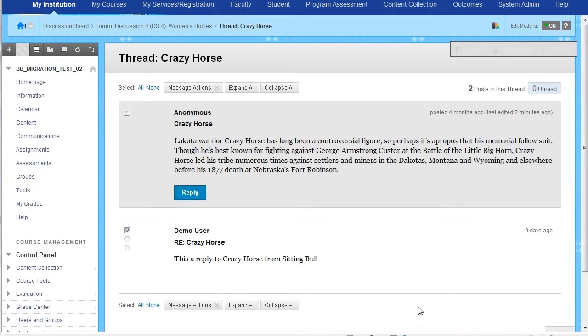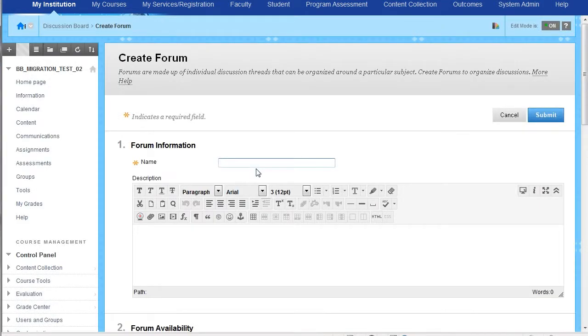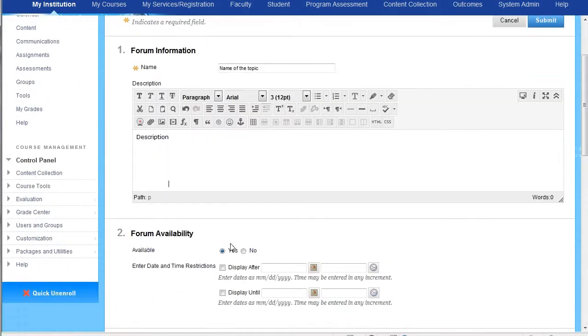So if you need to create a new thread inside of your course for this semester, go ahead and click on discussion boards. So again, communication and discussion boards, or you can use your breadcrumbs up here. You're going to go to create forum. You're going to enter in your forum name right here. Okay, and then you're going to put in whatever kind of description you want. But remember, in the old system, that description would still display for students when they're inside of the forum, but now it's not going to. So you don't want to put all of your instructions here necessarily.